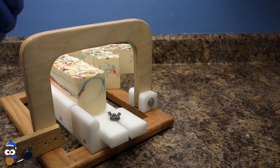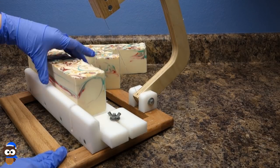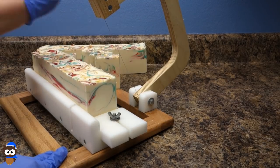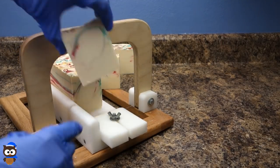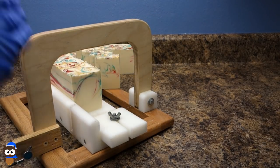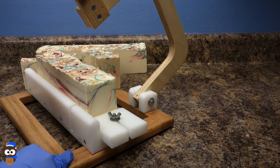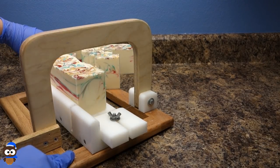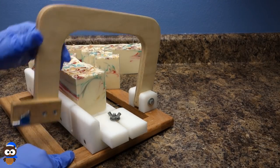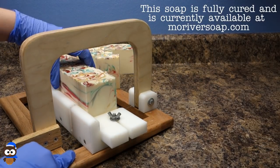It smells really nice. You kind of get the tartness of the cranberry with the mint. It's a happy blend. When it's first made, it is one of those that you're like, well, really, is this the way we want to go? And it has to cure. It needs that cure time. It's actually been a little bit since I made this. These bars are getting pretty hard.